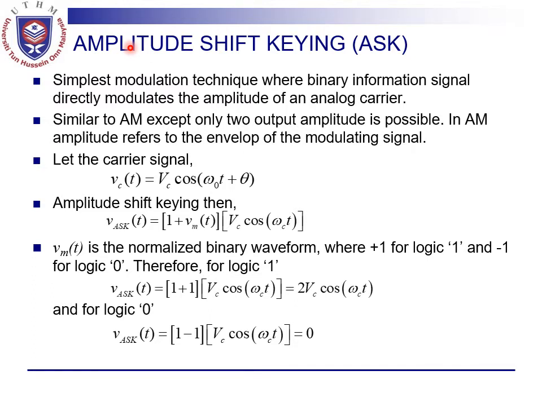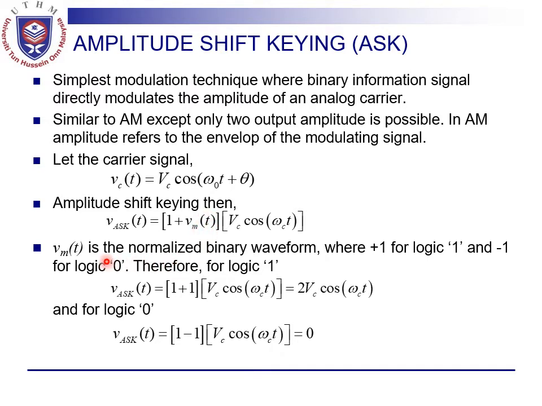In digital modulation we call it amplitude shift keying, or ASK. Basically this is the formula for the carrier, and this is the result of the formula when it goes to modulation based on the amplitude, which we call amplitude shift keying. So this is the formula for the amplitude shift keying. What we can see here is that the value of the amplitude shift keying is based on VM. VM is the amplitude of the digital signals.